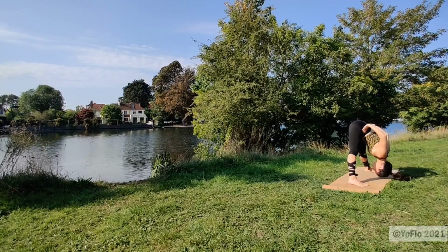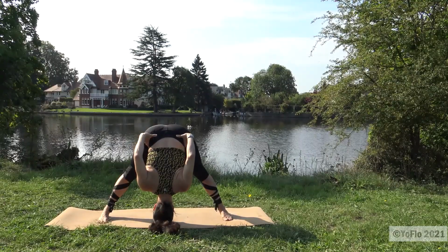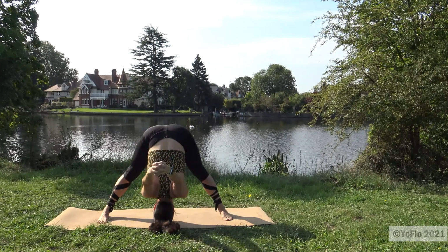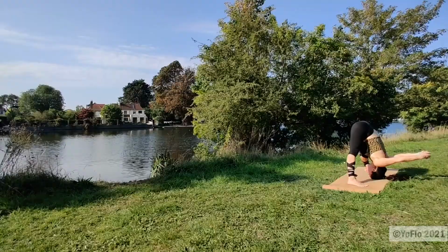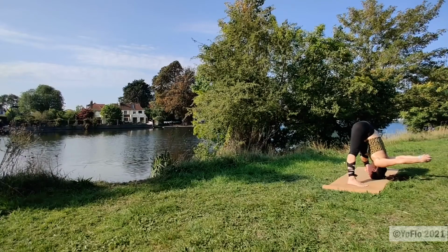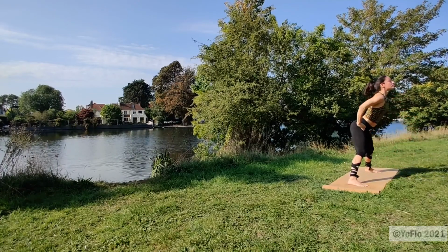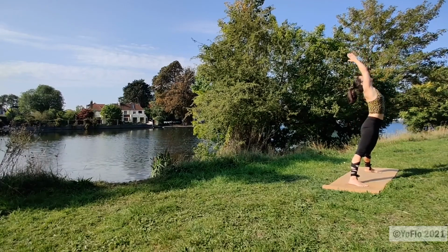Come into a Prasarita Padottanasana. You can interlock the fingers and can just bring slowly your arms closer to the ground if it feels good. Leaving the crown of the head on the floor, so moving your legs if you need to, so you can reach. Breathe in, come up. Breathe in again.